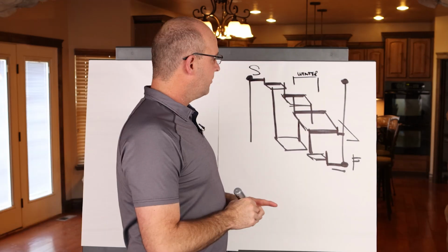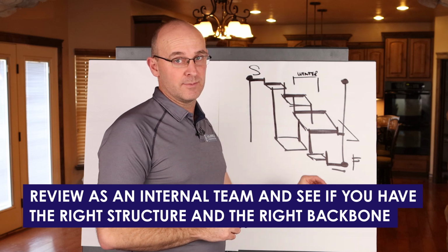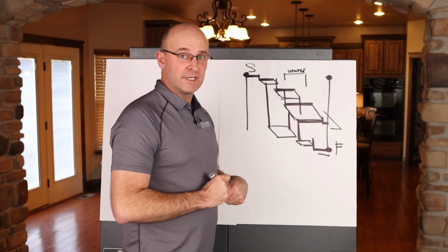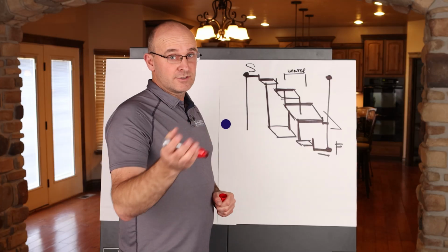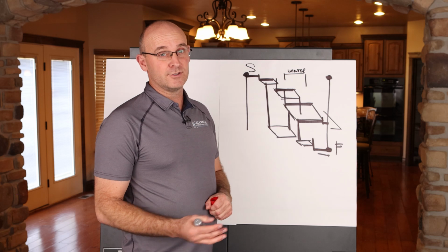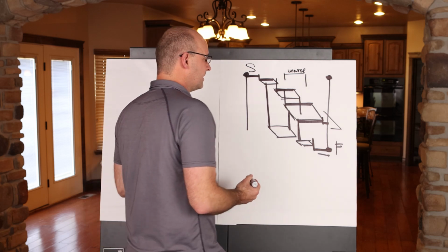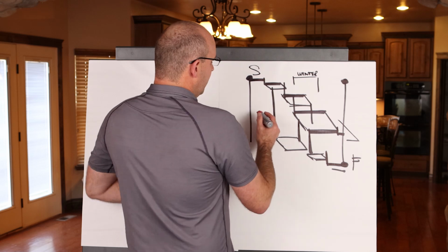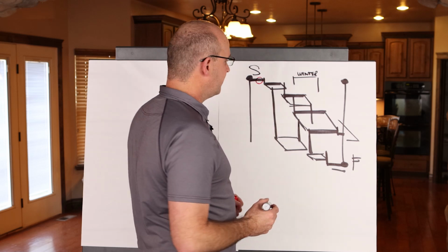Whatever you're dealing with, you'll want to review this as an internal team and see if you have the right structure and the right backbone. Once you have reviewed it with the overall team, you'll want to take it to the builders, and if you're a consultant, you'll do it with the super and the PM. If you are the builder and you're the super, you'll want to loop in the PM, the project executive, any foreman that you possibly can, and start to go through it and tear it apart. Okay, do we have a plan for this sequence to properly finish on time?